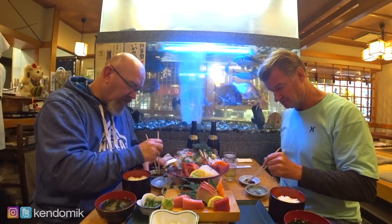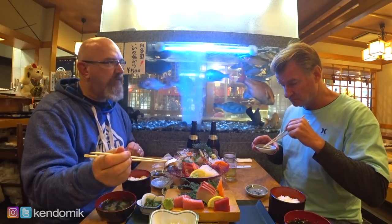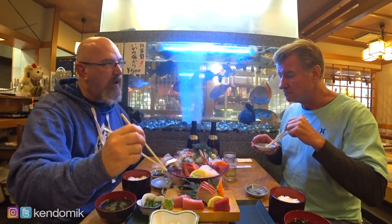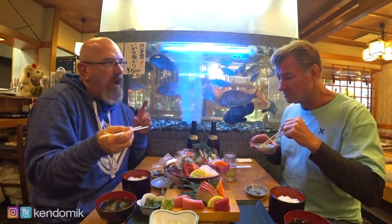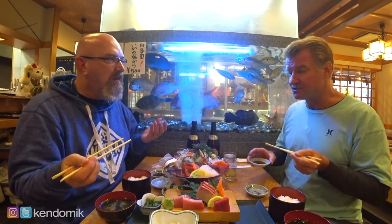So one of the things I learned from Paul when you do sushi, he actually grabs the piece of raw fish, dips it, puts it back on the rice, and then picks up the rice, not using the rice as a sponge. Which can make the rice fall apart. Sure. I've seen that before. That was kind of a cool thing to learn how to do.